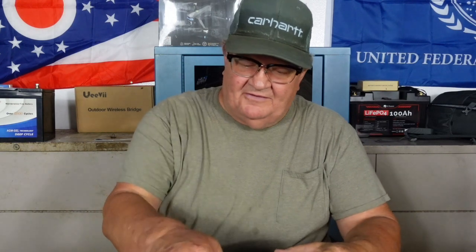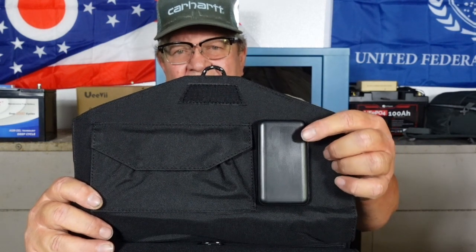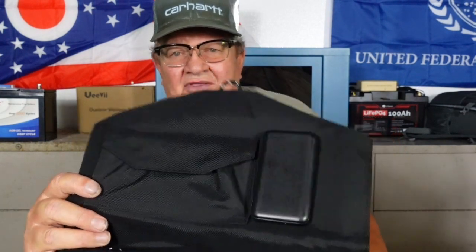They give you all kinds of barrel adapters in the accessory pack, and a USB-C cable. The cool thing is this has its own charge controller, and on the sides you plug in your USB devices. You have DC output and USB device ports. There's also a little pocket to store the accessories - it's not a very big pocket, but it's there. This thing is totally awesome.